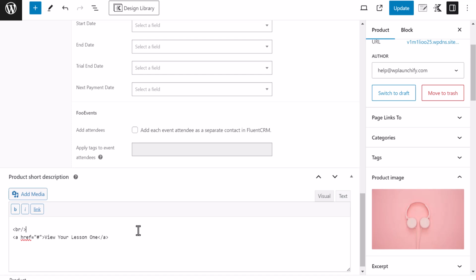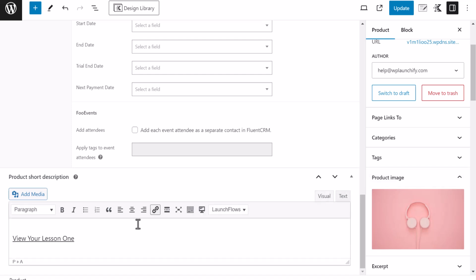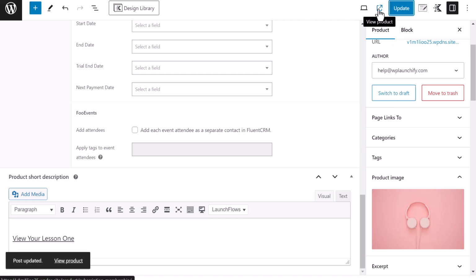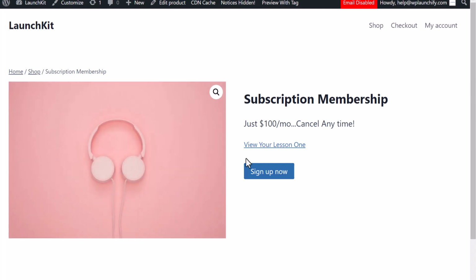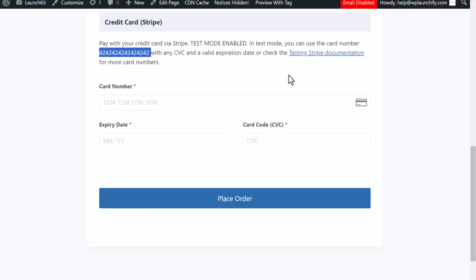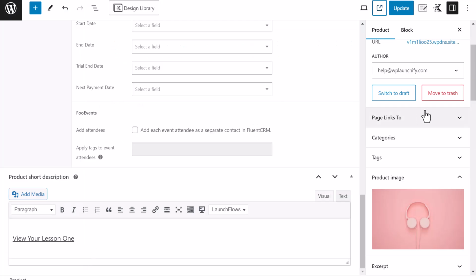I like to put in a break tag there to give a little space between the title of the product and that link. Now, we can sell this in a couple of different ways, and I'm going to show you 2 of them. One of them is to use the sales page itself, as I just showed you, so that the product itself has a very attractive layout and somebody can click. The second way of doing it is if we wanted to go ahead and use the direct to checkout link.